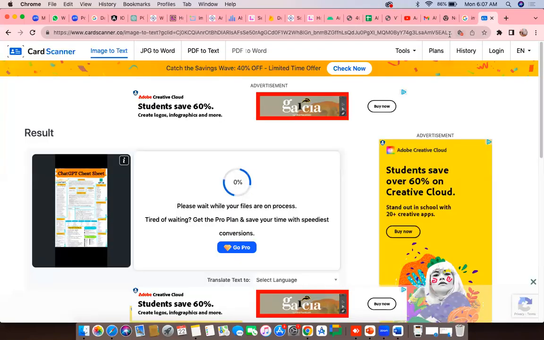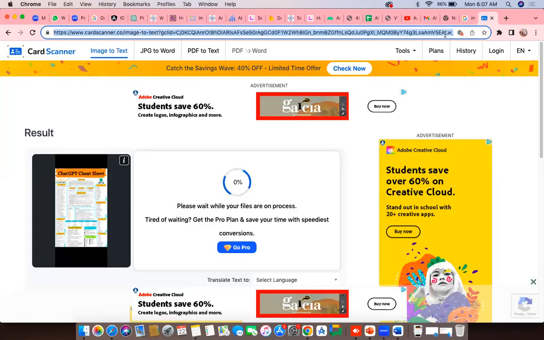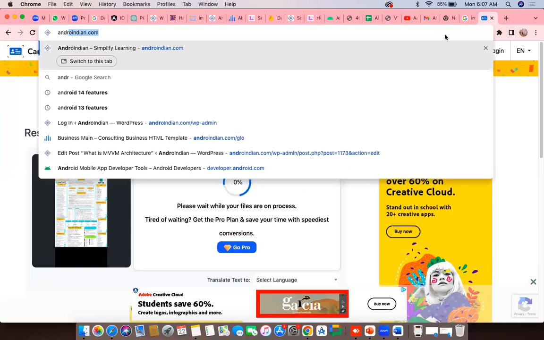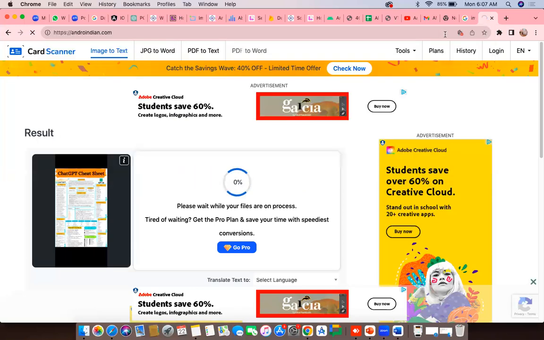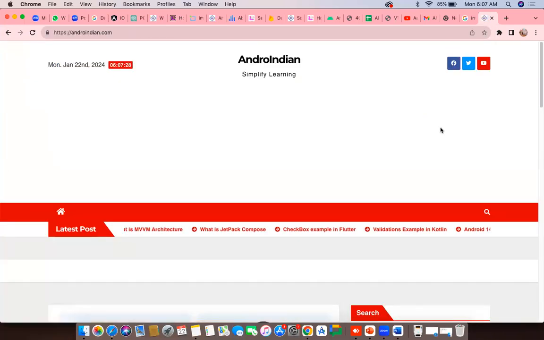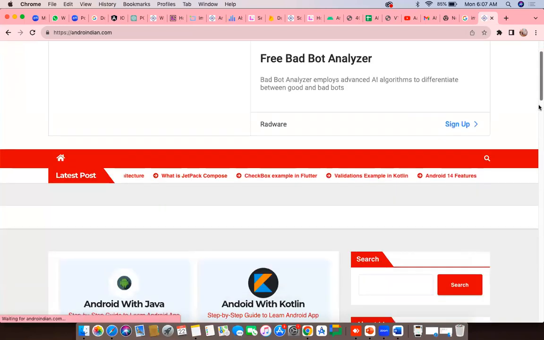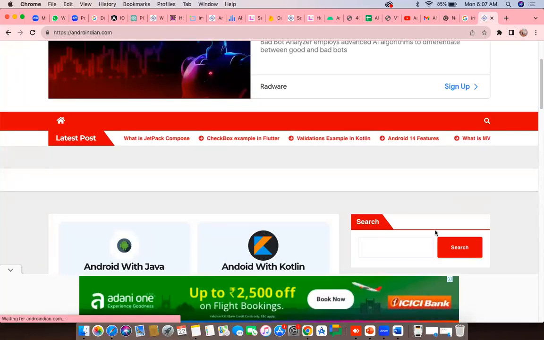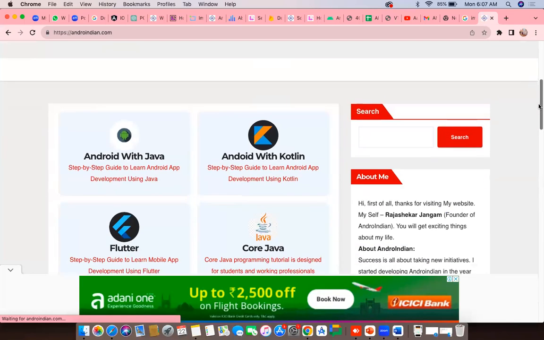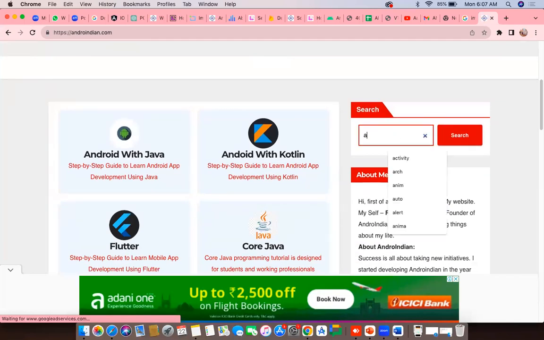So today we will concentrate on architecture. So what is architecture? Architecture means how our program is executing. Like now, if I'm seeing Android, I'm opening one application in my mobile.